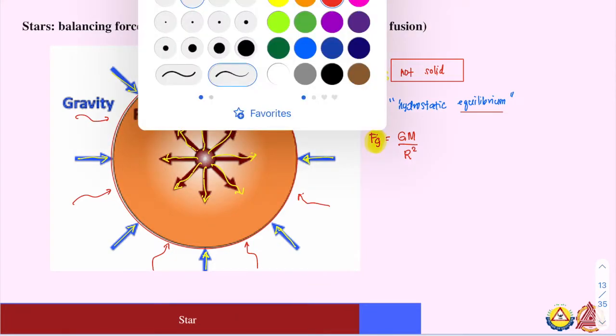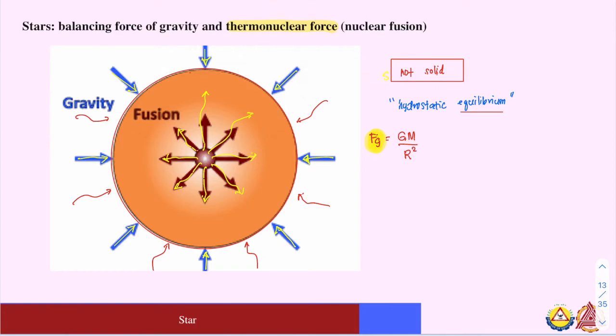Now, you will also see later that there are problems associated with the balance of your thermonuclear force. I'm just going to write this one. Nuclear force in your nuclear fusion. Not nuclear fusion, the force of gravity. Whenever they are balanced, class, they are in hydrostatic equilibrium. So basically, your star tends to be stable in size in that case.